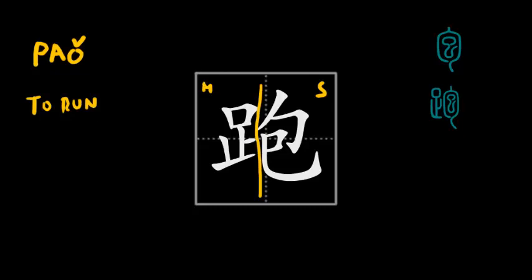So the meaning element, or the semantic element, is pronounced in this character 足, and it is a foot. If you write it as a standalone character, it's really going to be like a foot. Its meaning is going to be foot. And it relates and points to the meaning of the character as a whole.